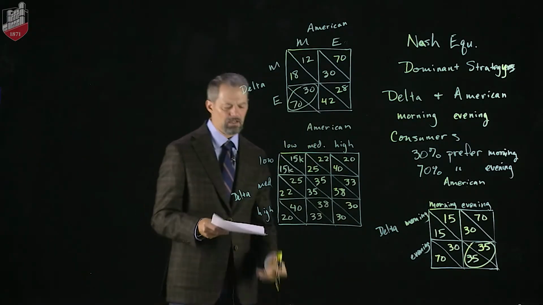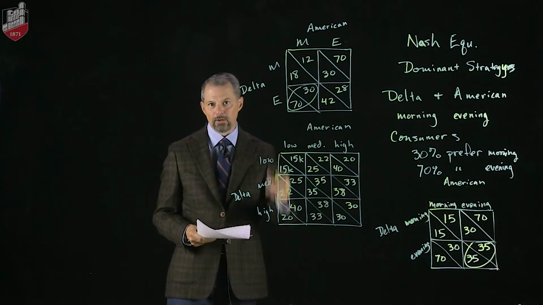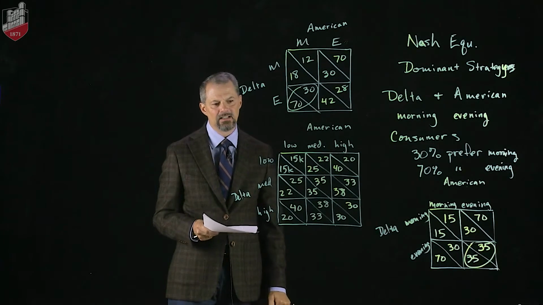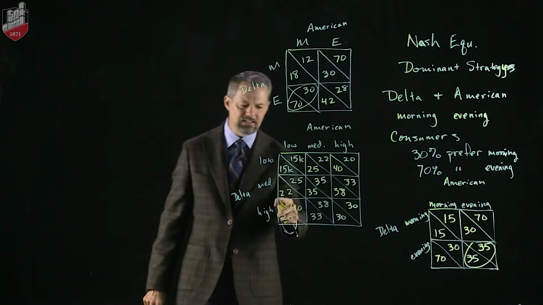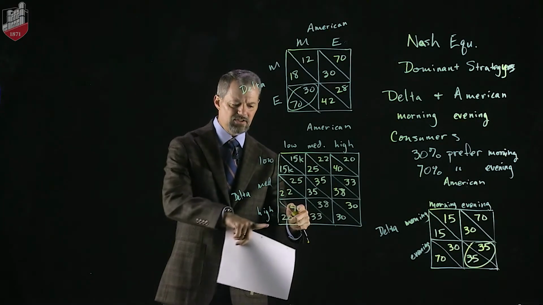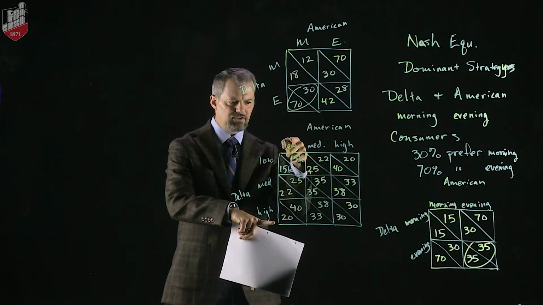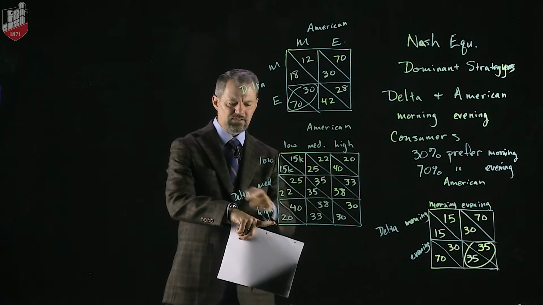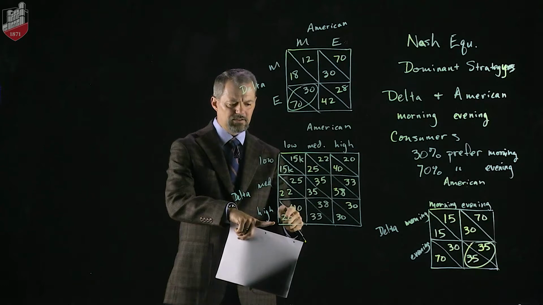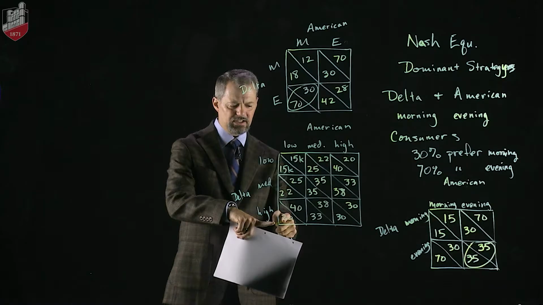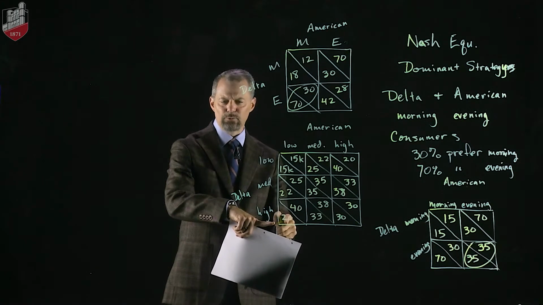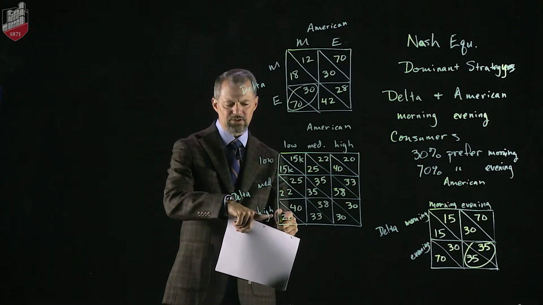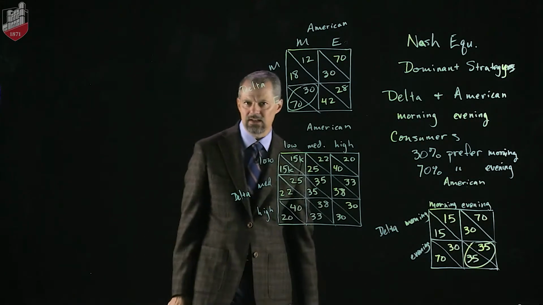So there are some payoffs. We could check cell by cell to see if a particular cell is a Nash equilibrium. The way you would do that is you would say, okay, let's check this one. Here, Delta has chosen a high price and American has chosen a low price. Well, let's start with Delta. American chose low, so we're in this column. Delta would either get the 20, the 22, or the 15. It would rather have the 22 than the 20. So it regrets its strategy. It would rather switch from high to medium. So that can't be a Nash equilibrium.